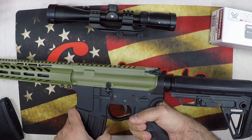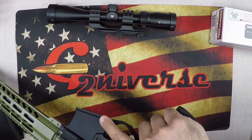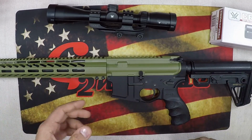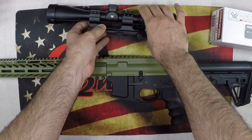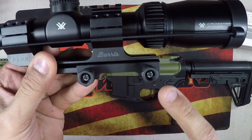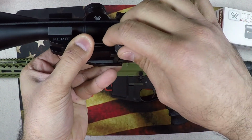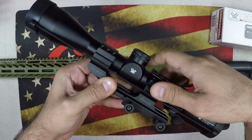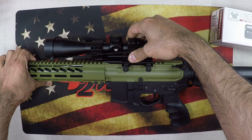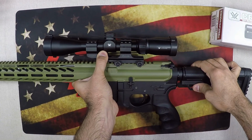Let's take out our magazine. Magazine's empty. Rifle is empty. Okay. Now, unlike other optics, this mounts with a half-inch socket screw, or a half-inch socket. So, pretty easy. They're not quick release once they're on. And we're going to put this, I think it goes, yes, this is my position right here.